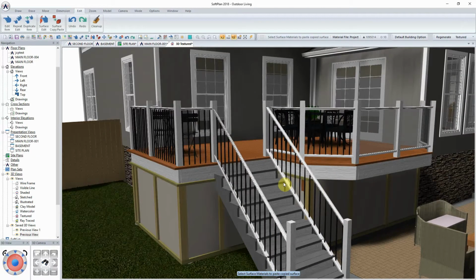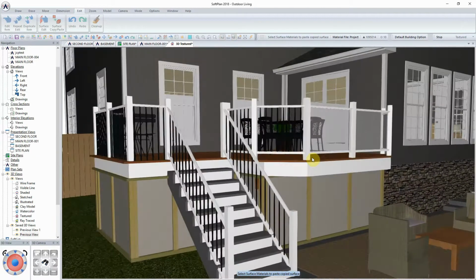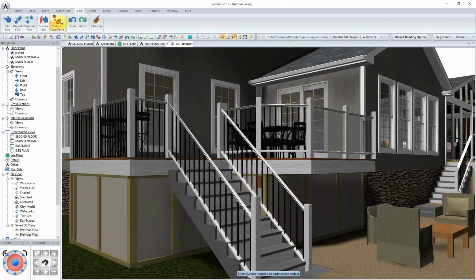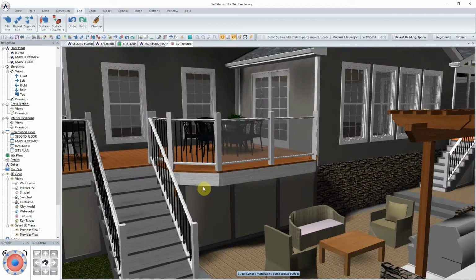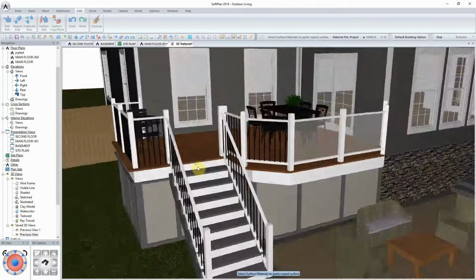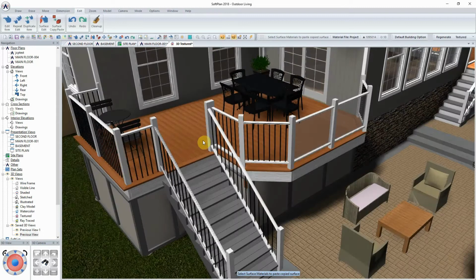And so very quickly we can go through now and just simply apply textures in that same sort of format to the actual deck that we're working with here. And as you can see, we've actually got our deck boards up here.